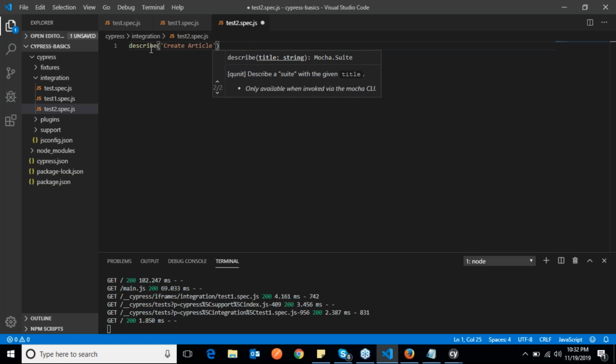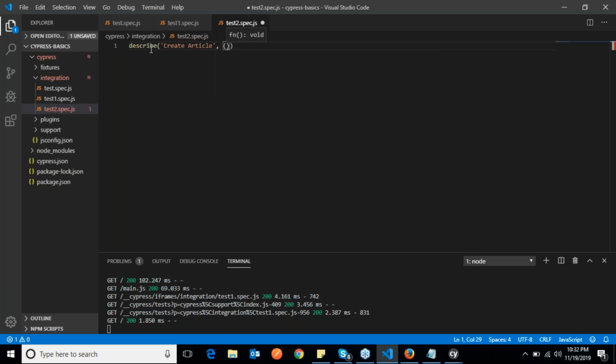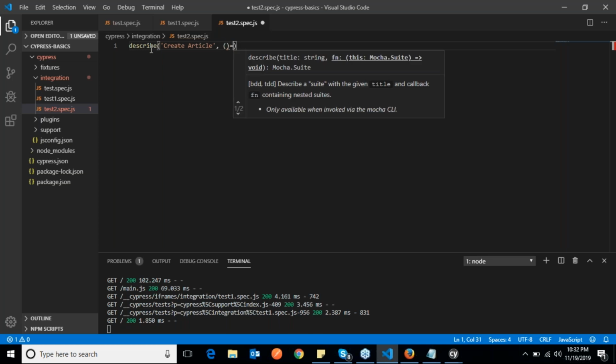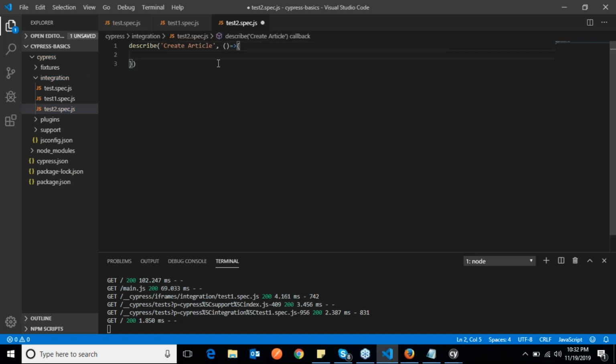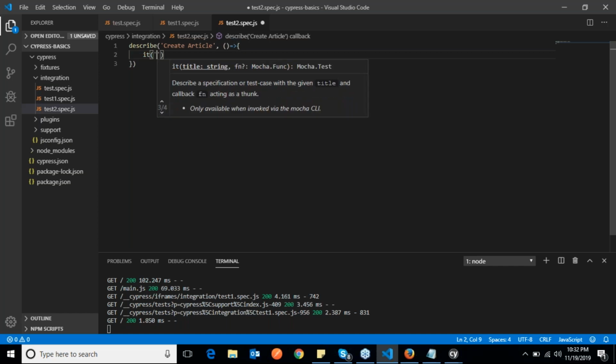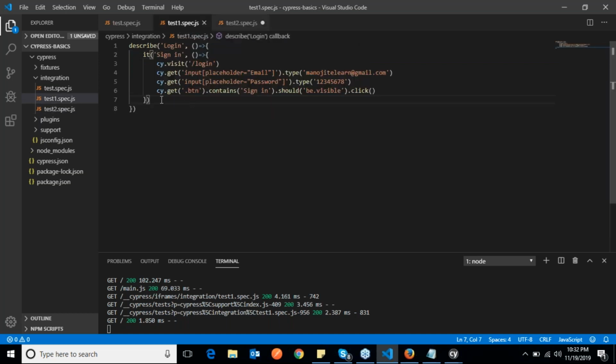Currently I'm adding just one test case, team, but many test cases can be added. And then, as we write it, first we need to sign in, right? So what I can do is copy and paste whatever I did from here.